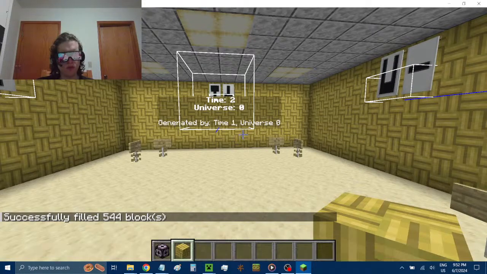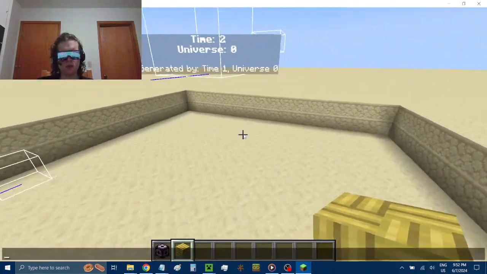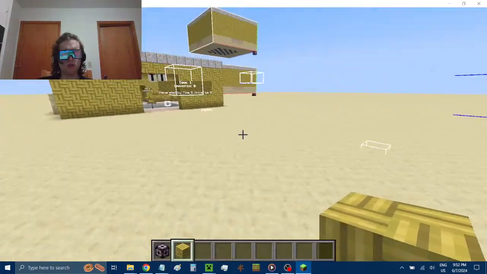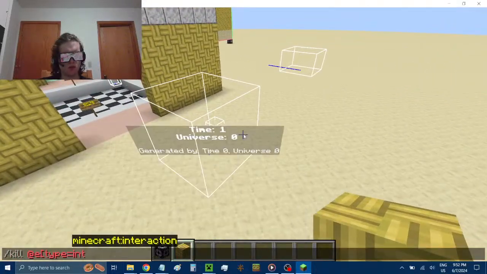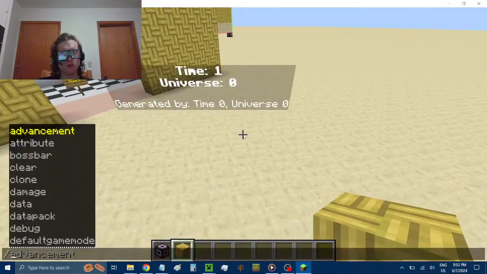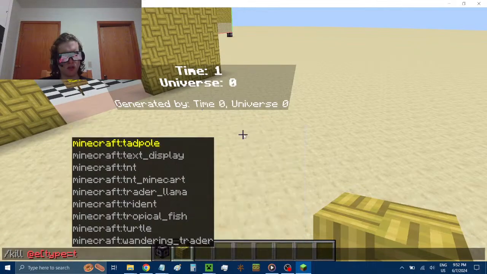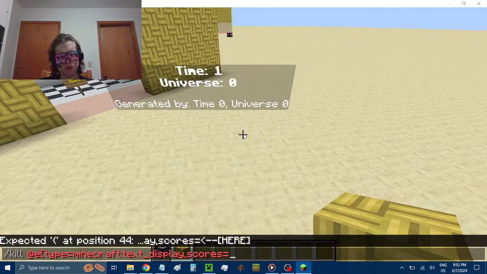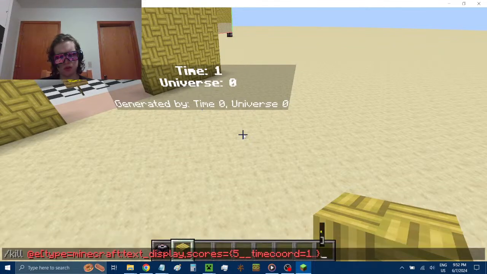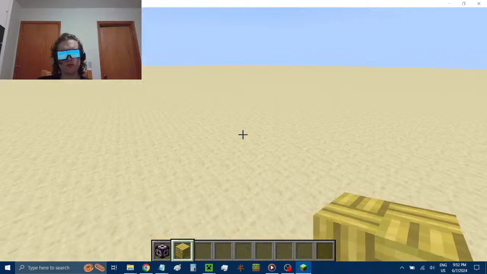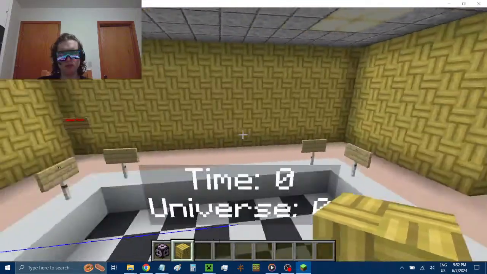Okay. Okay. E type equals text display. Scores equals 5. Time chord is 1 or more. Yep, just those 2.